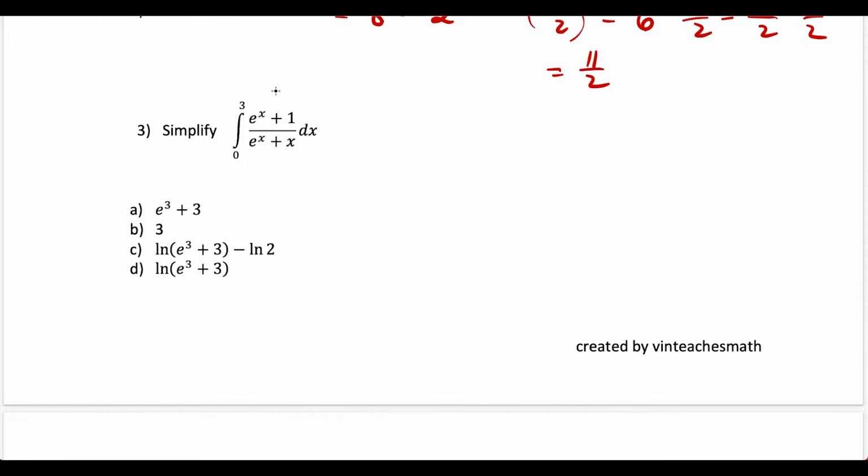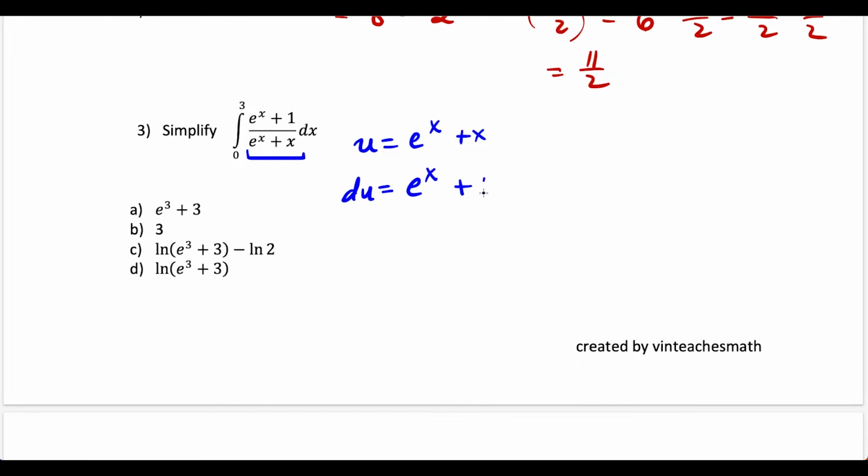So question 3, we have another definite integral, but this time we're going to do a u substitution. So in this case, we're going to let u equal the bottom piece, which is going to be e to the x plus x. Now, I know that this is going to be our selection of u because if you take the derivative of this expression in your head, this derivative is not too bad to do in your head.